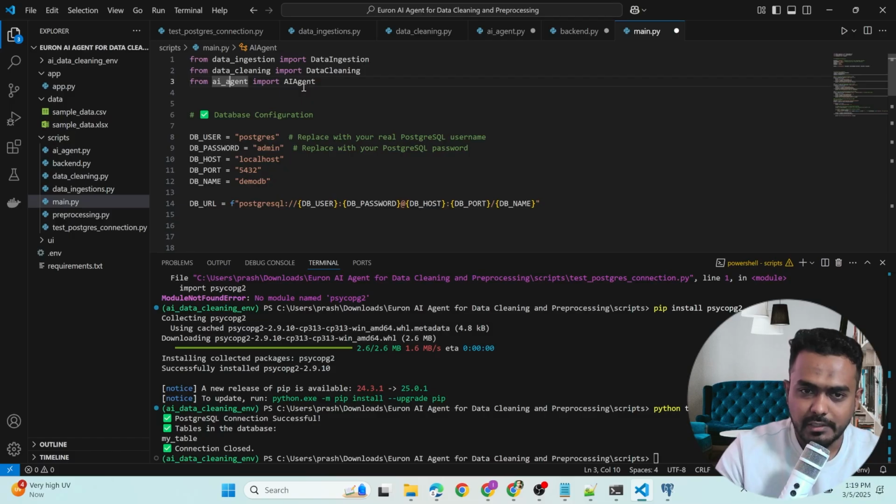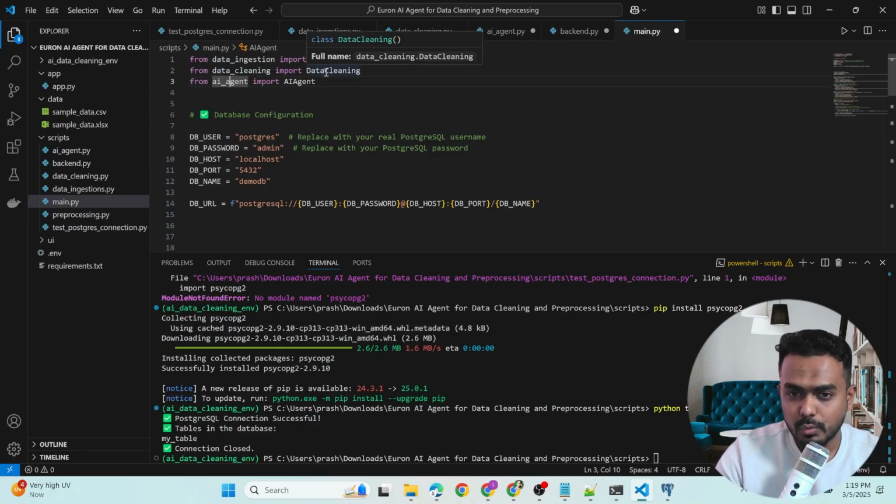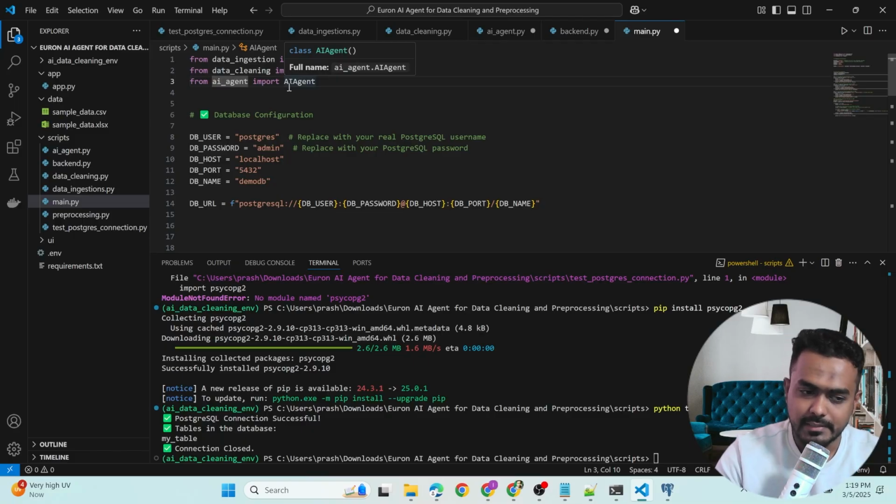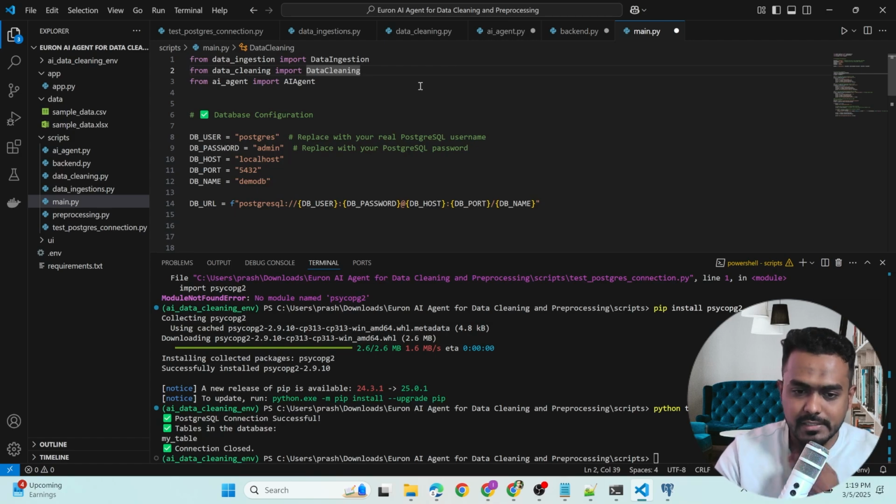Okay, so what is the data ingestion doing here? So here it handles the data loading from the CSV, Excel, database, and API. So the data cleaning performs the rule based cleaning, and the AI agent uses OpenAI LLM models to enhance the data cleaning. Fine, this is the enhancing we are doing. So next, because already we are doing the lightweight cleaning with the help of rule based, right? Then for the enhancement, we are sending that to OpenAI.